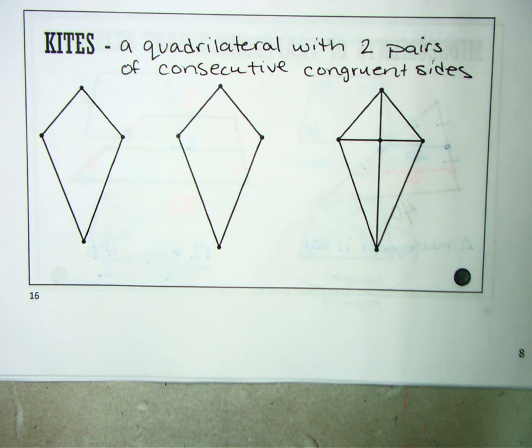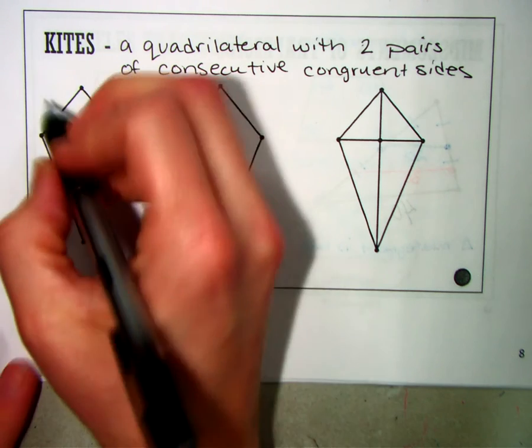If I asked you to mark which sides were congruent, you would probably be able to figure it out, right? So you can kind of tell which ones look about the same. You've all seen a kite before, so you know what kites look like. So that's how you say that, but this is how we mark it.